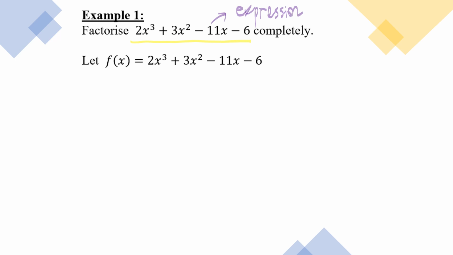Now, this is a cubic polynomial. And for a cubic polynomial, we can't use the cross method or the box method to factorize it. We will have to use the factor theorem. Why do we use the factor theorem? Because the factor theorem will allow us to find the one divisor, which is a factor, and that will give us remainder equals 0. So basically, what we need to do is to find a factor. If a divisor is a factor, then the remainder is 0, and that is the factor theorem.